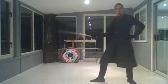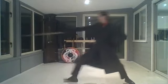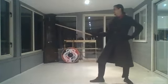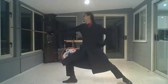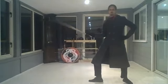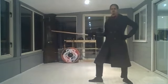I'm going to demonstrate the side. So, prime, cut 2, back to guard. Prime, cut 2, back to guard. Prime, cut 2, freak out about damaging the roof, back to guard. One day I'll get a place with a higher roof, or alternatively find somewhere that's well lit enough that I can do this during the day.